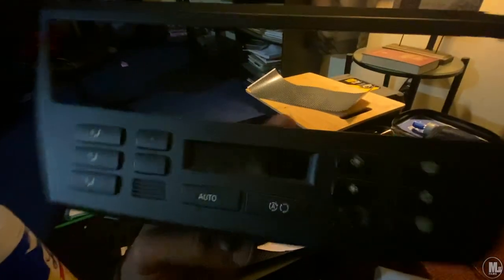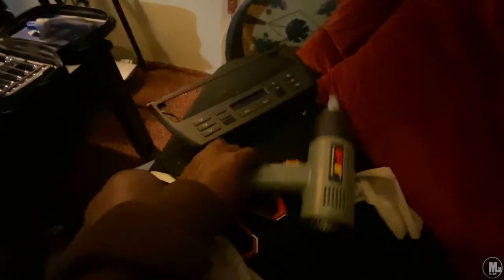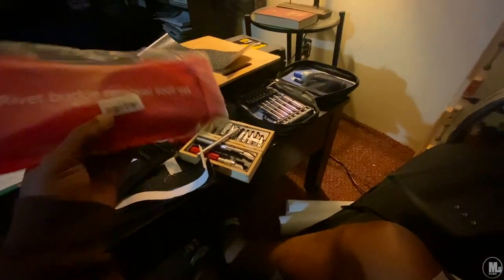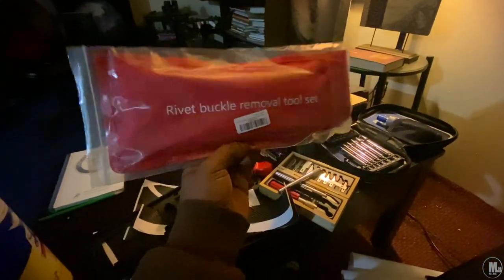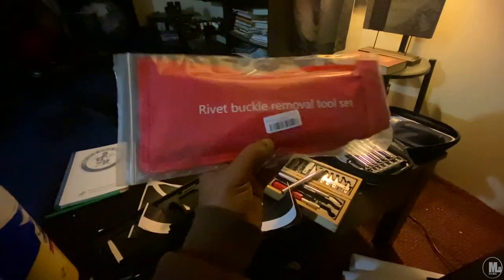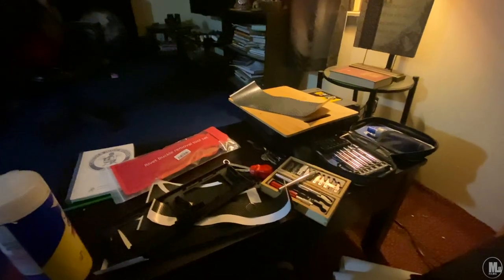It's the same thing I'm trying to do with this part, but I'm running out of carbon fiber. I got to unscrew all these little tiny screws to take the whole thing out so the buttons won't be in the way — just the frame only. Got my heat gun right here, got my X-Acto knife kit and everything. I still got to do an unboxing of this, which you don't really need for BMW stereo removal because it's so easy — you just pry it to the side, pop it out, and unscrew a couple of screws. But this pry tool set is good to have in your toolkit. Just showing y'all a little side evening project.